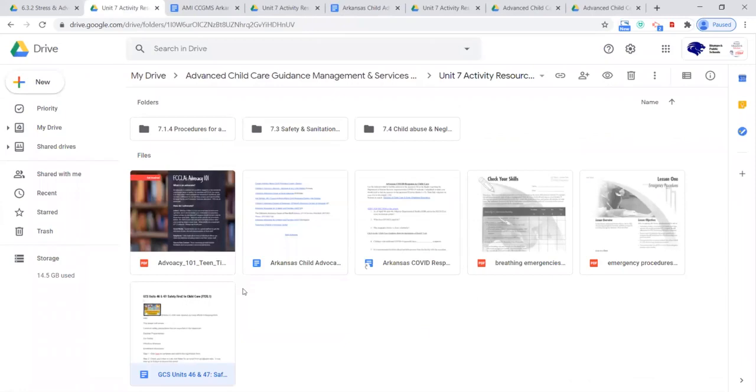This is also a great time to talk about advocacy. When we work in a field with children, we have to be an advocate for them. So I've looked at advocacy centers in Arkansas, and I've put a link to those throughout the state that I found. Maybe you could divide those advocacy centers up. You could even turn that into a community service project where maybe they contacted each of the centers, or an advocacy center close to where you teach, and call them up and find out what are some ways that we can be a community support, and that will give them some new insights into careers that they might not have thought about.